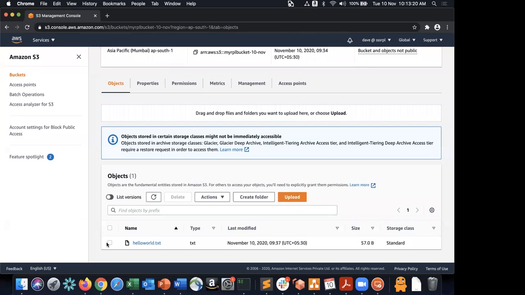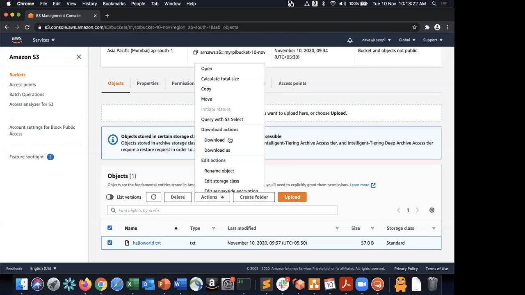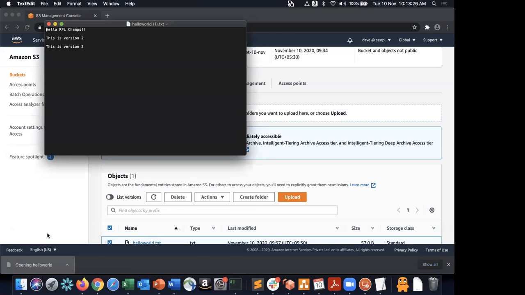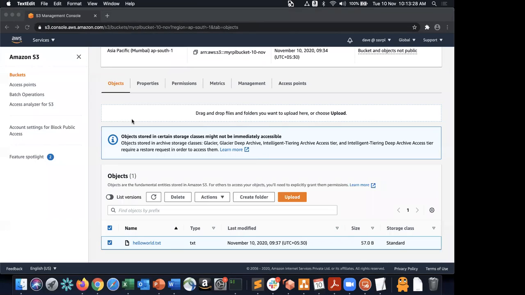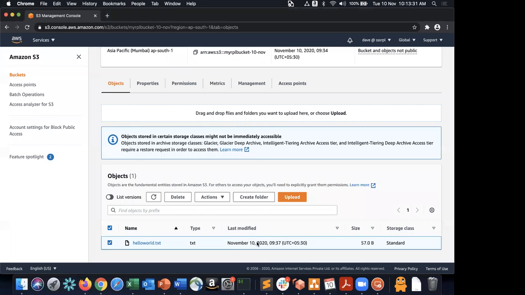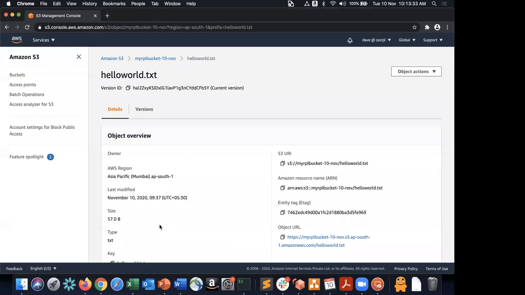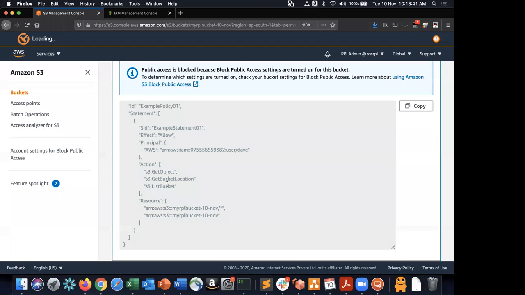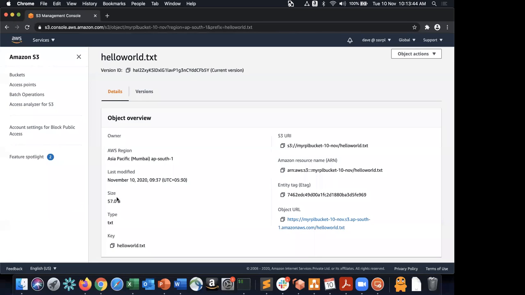So one is get object, let me see if I'm able to download the object. Yeah, I'm able to download the object, so get object is there. Get bucket location is also there. If I select this, what is the location? Then I've given list bucket, and list bucket is also there.